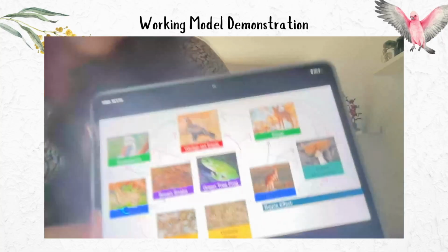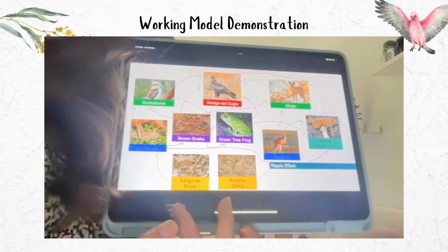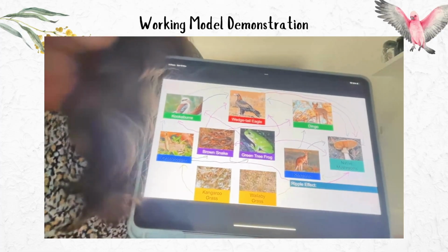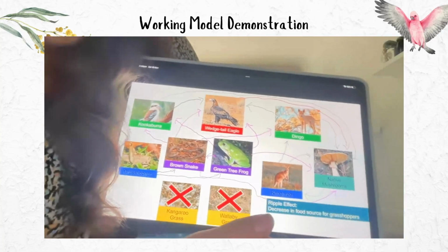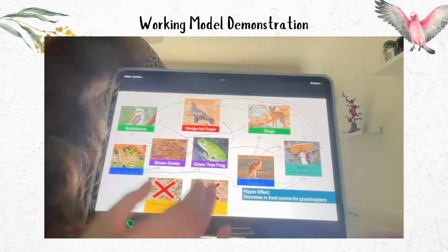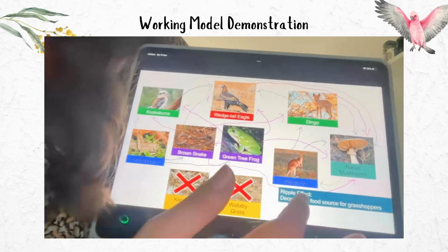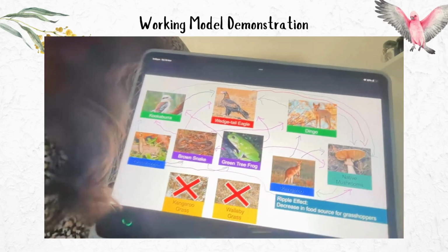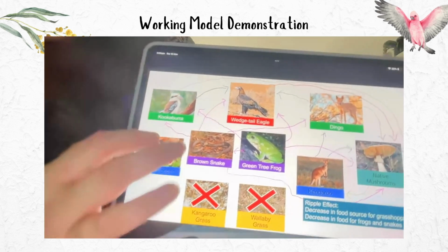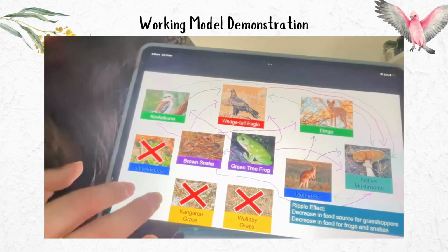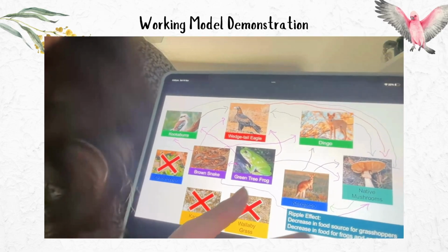Now, when we go onto here, we can have a look to start off with what happens if we remove a species. We're going to start with the grass. So if we remove wallaby and kangaroo grass from our ecosystem, a ripple effect occurs. Once they're gone, the decrease in the food source for grasshoppers becomes apparent. It also decreases the food source of kangaroos. However, they can survive by eating the native mushrooms as well. Now, once the grass completely runs out, we will run out of grasshoppers, so they're no longer a part of our ecosystem. So this means there's a decrease in food for frogs and snakes.